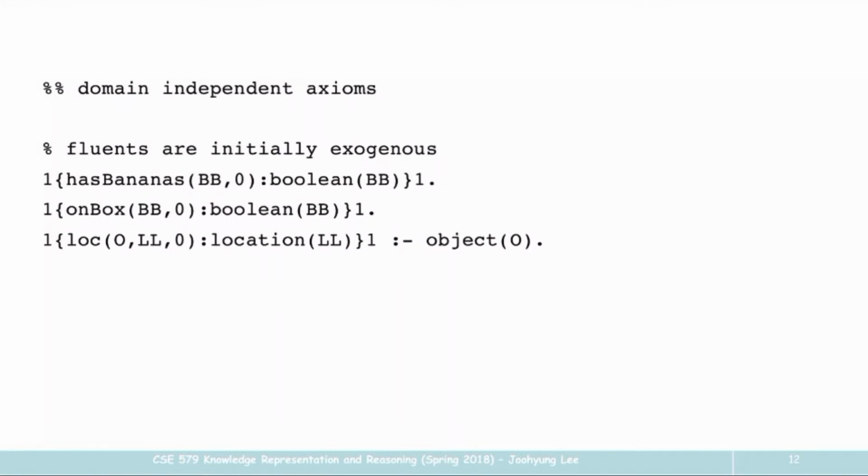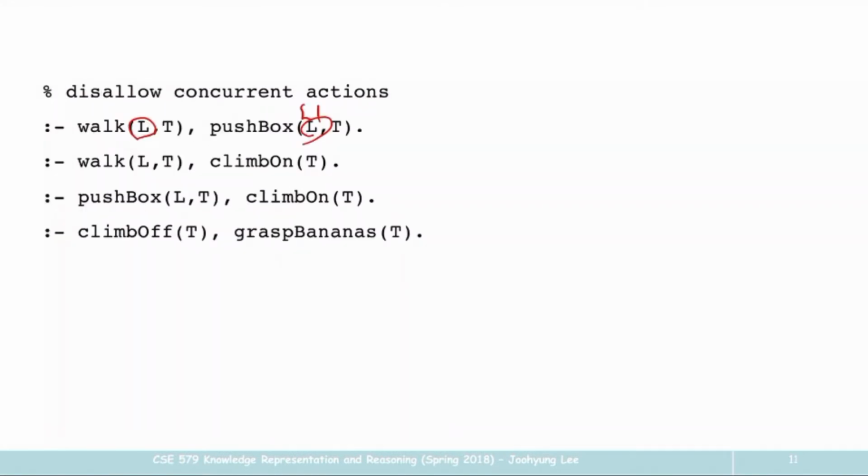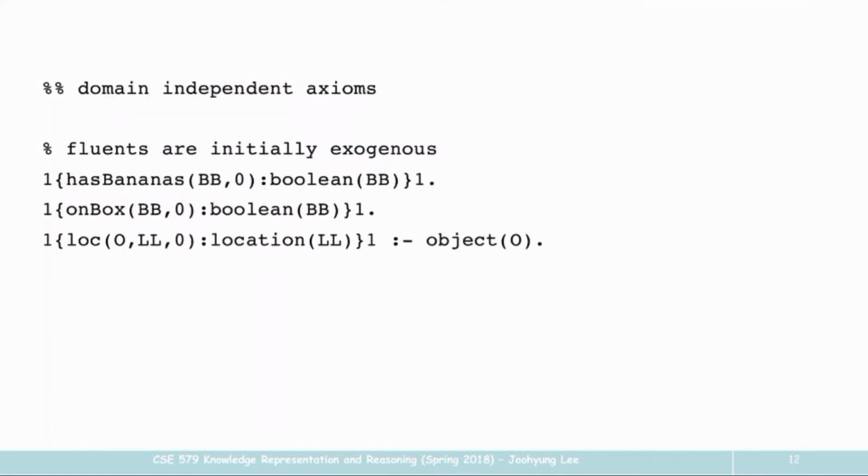So that's actually domain-dependent axioms, because this is what you can change. You can allow certain combinations to be possible. You can add more actions and more effects, and you can disallow certain more preconditions. That's up to you. Now, once you have that, we come to the domain-independent axioms, which are universal across different domains.